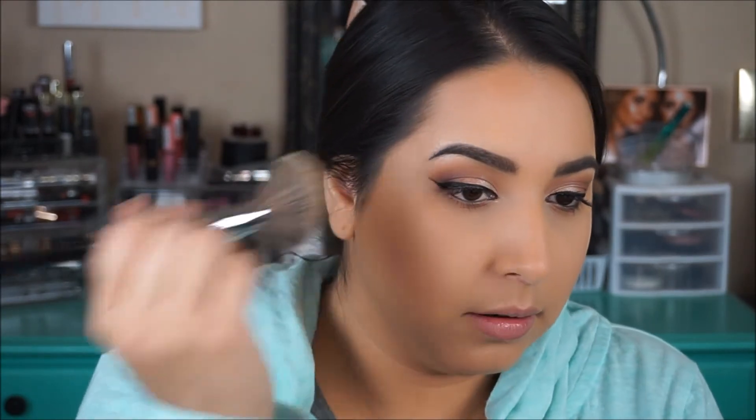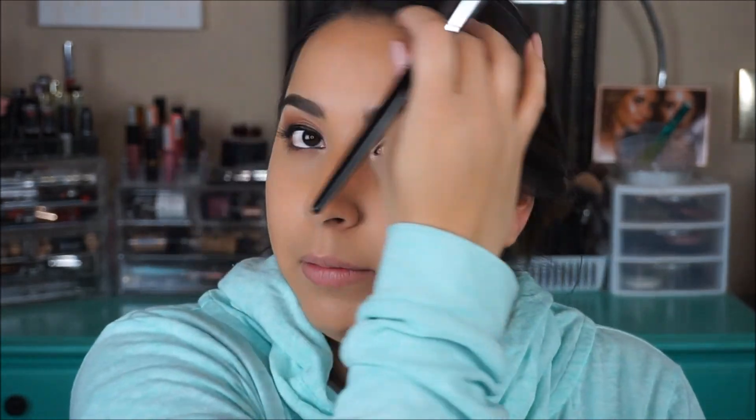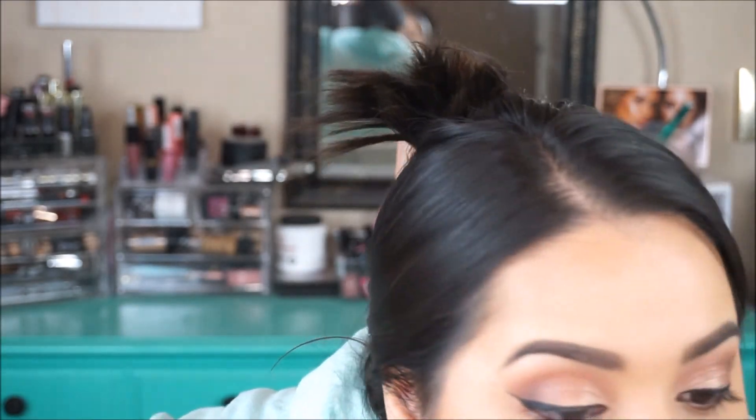Let's just see what the foundation looks like — adding a little bit more powder on the face actually made a huge difference. It's not nearly as shiny as it was a minute ago and it's holding up really nicely. I'm really surprised by this foundation. I have both high end and drugstore foundations and I always have to touch up around the five to six hour mark, and usually 100% by the eight hour mark I'm like a grease slick. So for me, this foundation actually held up really well for being on my face for six hours.